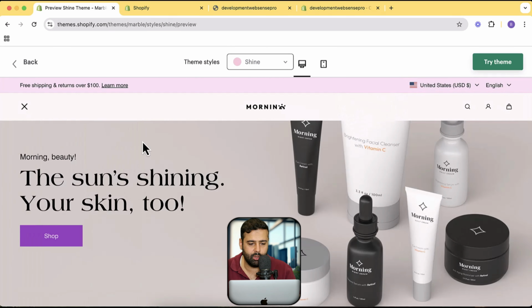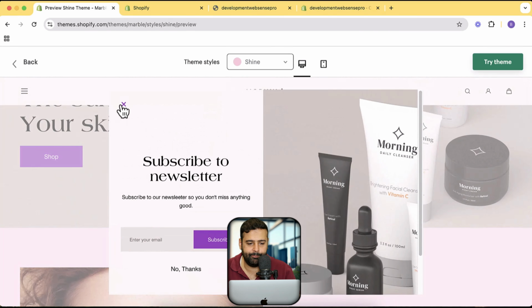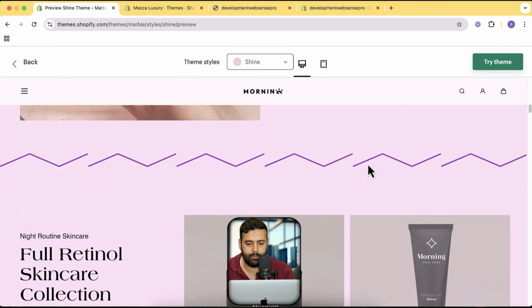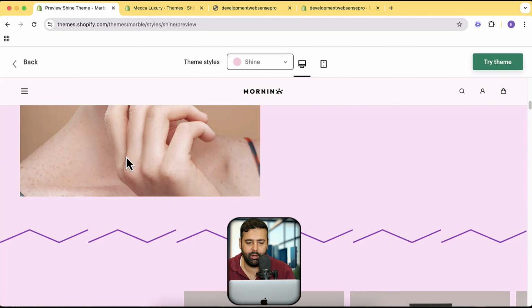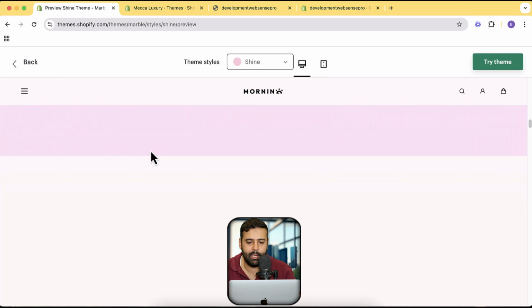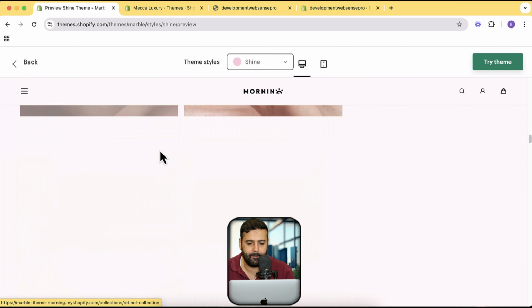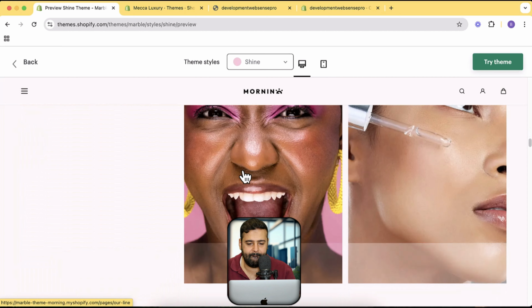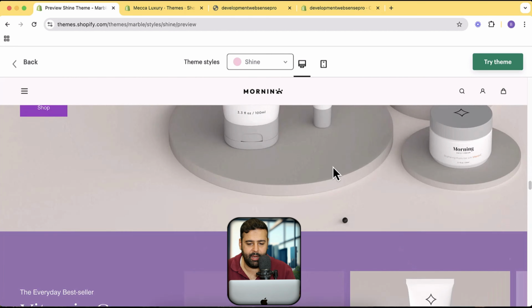Sidebar menu looks good. Again, the pop-up. So these are some dividers which we have. We're gonna try that out in the back end and try to see what are the options which we have in the customized settings. Nice.